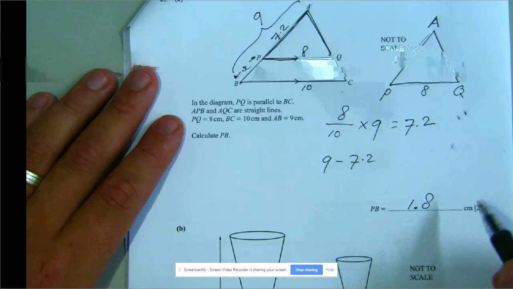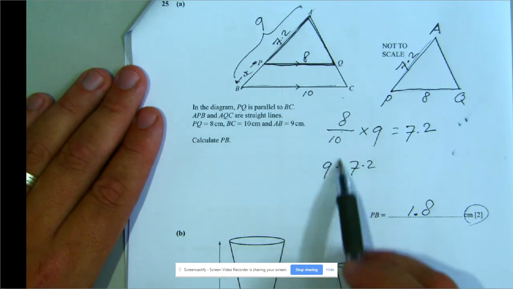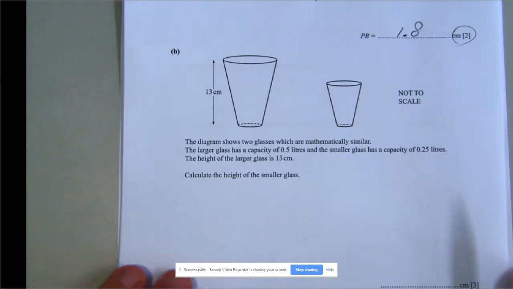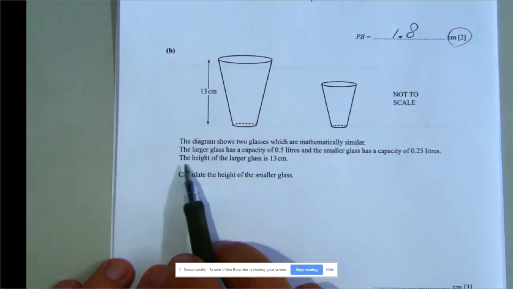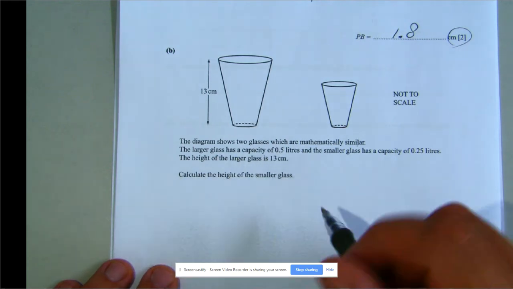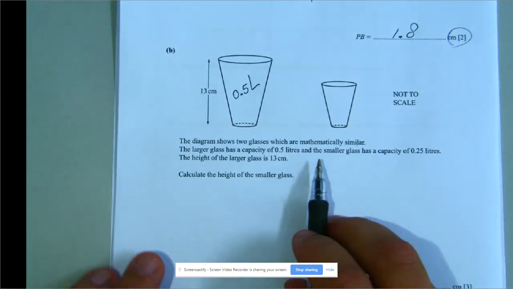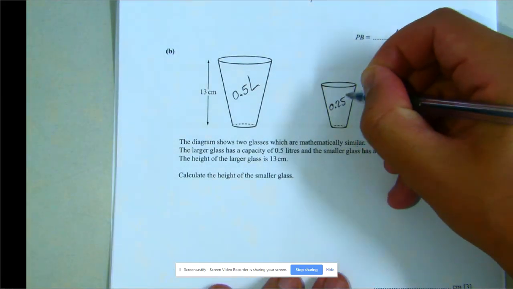There you go. I'm going to say 2 points. It's not very generous. I mean, I see there's only 2 lines of workings, but it's quite a complicated question, I have to say. But okay, we just got to do it for those 2 points. Then, and this is nice, for 3 points, the following question. 2 glasses, and they're similar. The larger glass has a capacity of half a liter. So put that in the diagram. And the smaller glass has a capacity of a quarter of a liter. There you go.